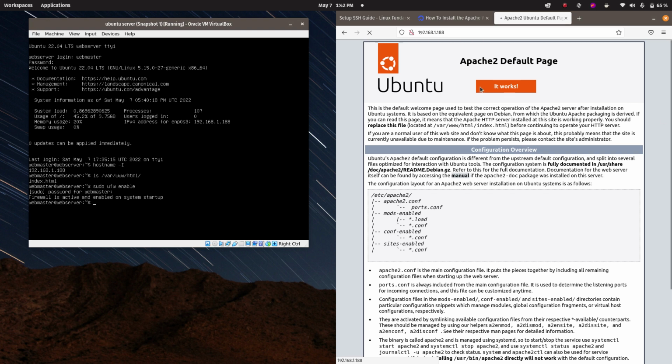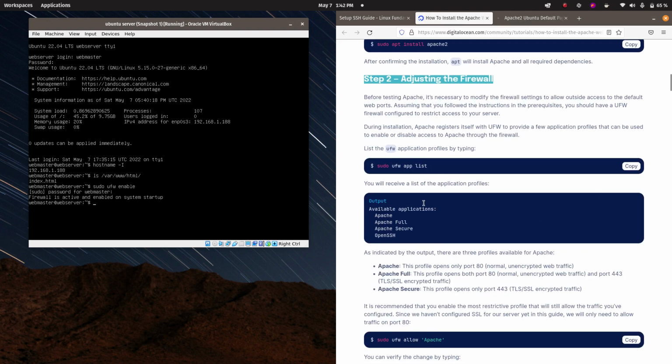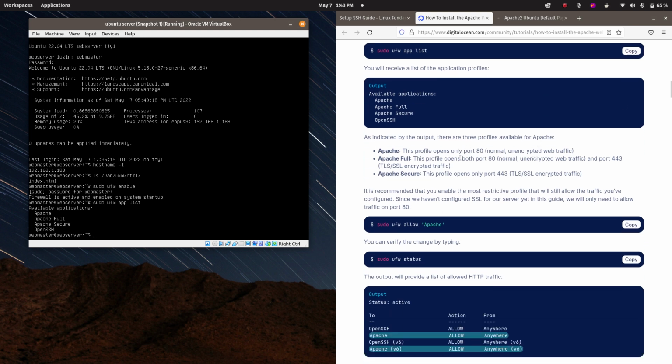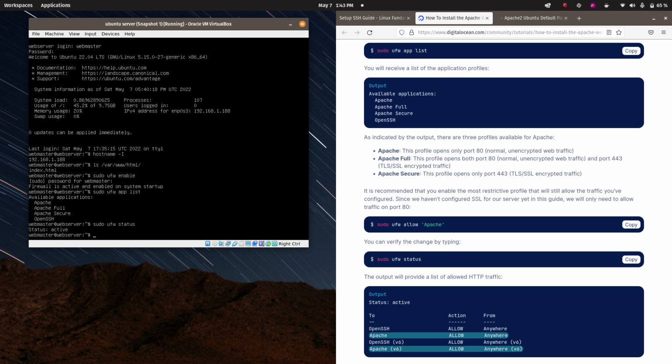What we're gonna do then is allow only HTTP connections from Apache to come through. So how do we do this? Simple. We add Apache. You can see the services that have been added to the firewall by doing sudo ufw, uncomplicated firewall, that's what it stands for, app list. And notice that this is what we get. Okay, so we have Apache and we have OpenSSH installed. Now show me what is currently being allowed. Nothing.